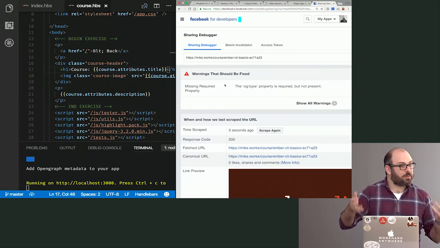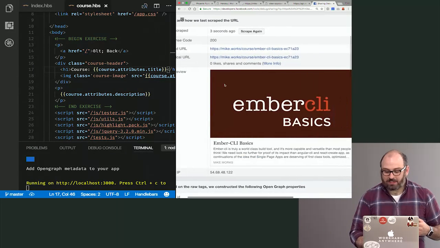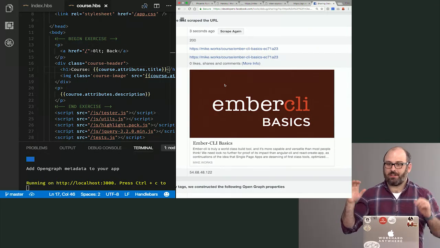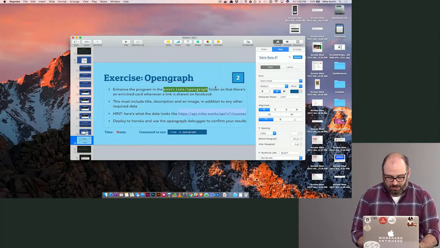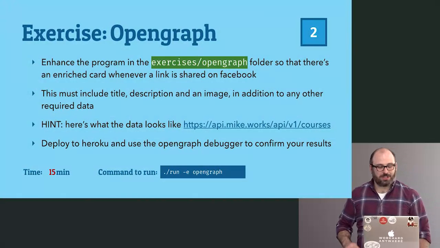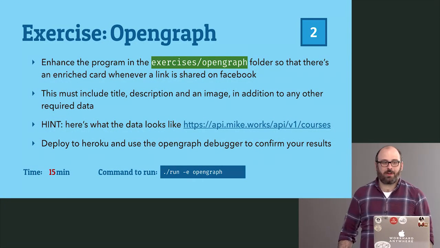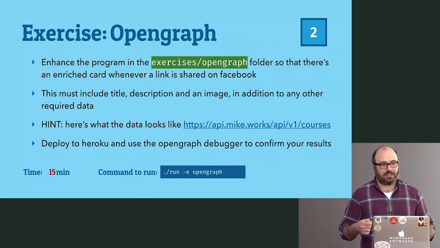We should see a nice description. You should help Facebook figure out how to make it so that when we share links from this site, you have a nice, rich tile instead of just a URL. And then I will go through my solution to this in about 20 minutes, and we will see where we're at. But all of the meta tags that you need to use are things we've already discussed.